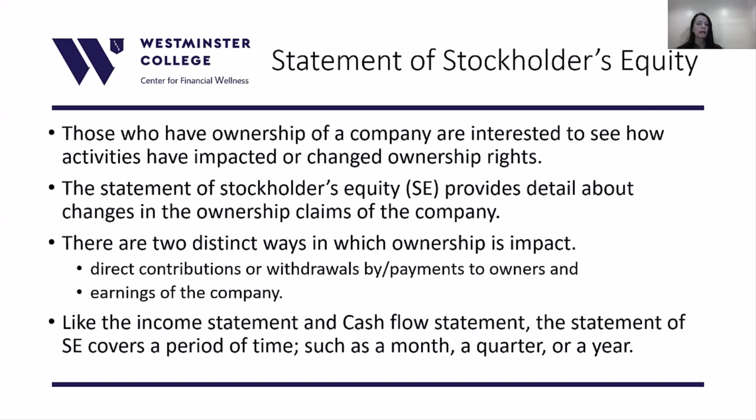Okay, remember that equity is one of the elements on the balance sheet too. Remember, assets equal liabilities plus equity. The balance sheet just shows the balances as of a specific day. The statement of stockholders' equity is going to show us how we got to those balances. It'll show a beginning balance, what the changes were, and an ending balance. So it provides more detail for the owners to understand changes in ownership equity.